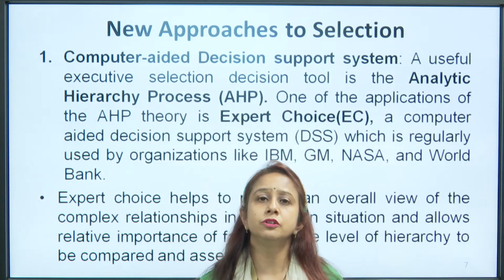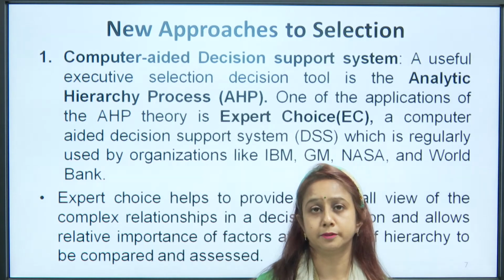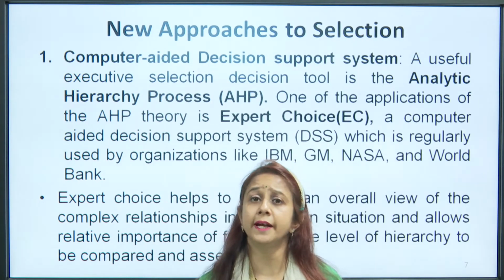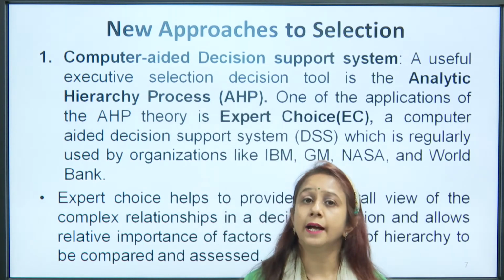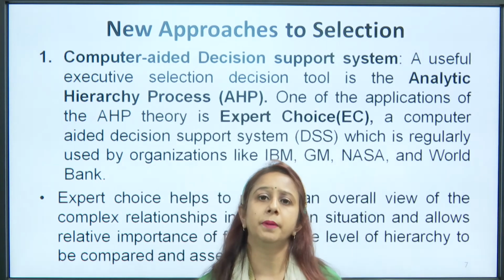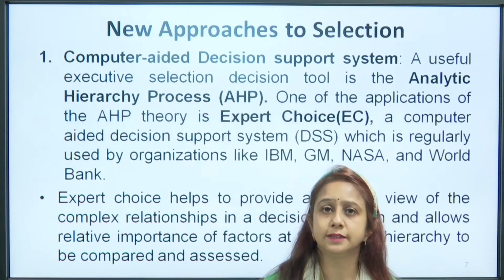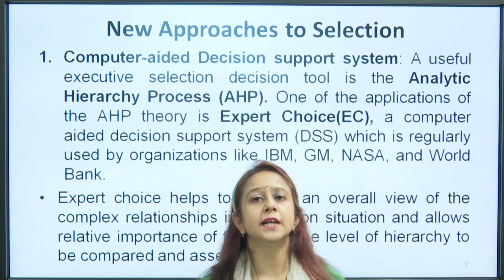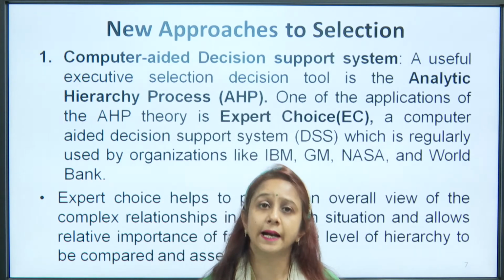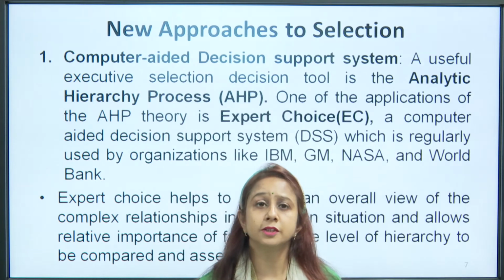A useful executive selection decision tool is the Analytical Hierarchy Process. Now, when we talk about AHP, we are analyzing the different sets of skills that are required by the jobs or by the people who have to fit into this organization structure. Once we have decided on this particular criteria and these skill sets, what does Expert Choice do?